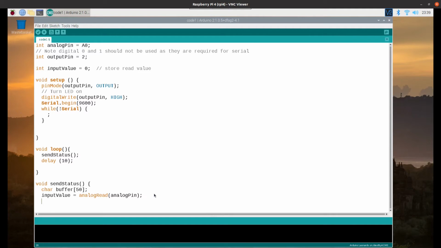and then I'm going to convert this into a string using sprintf. So printf is the print function often used in C and C++. Sprintf does the same, but instead of printing to the screen or the console, it prints into a character string, and I'm going to save it inside this buffer string.